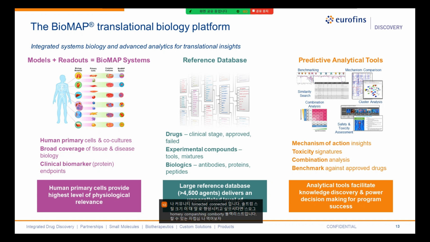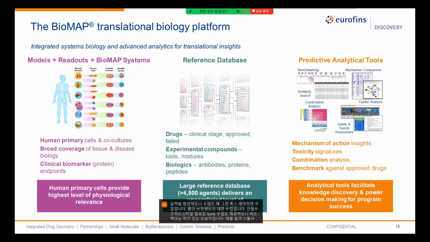Now, what we can then do is use that database when we test a new drug against BioMap, in particular in an offering called Diversity Plus, which I'll explain on the next slide. We can look for similarities with known profiles. And from that, we can identify things like mechanism of action. A lot of groups these days are looking at phenotypic screening, where a desired phenotypic endpoint is achieved, but the mechanism is not clear. So using BioMap by similarity searching, we can potentially identify that mechanism of action from this phenotypic in vitro cellular platform.